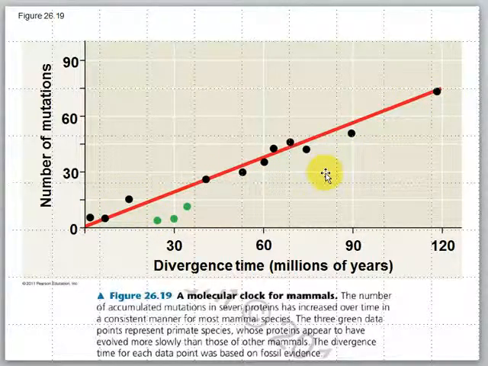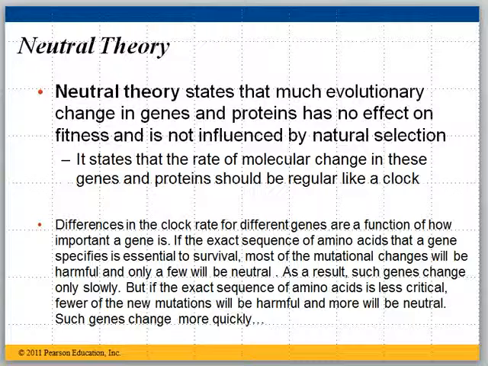So it's well known amongst scientists that these molecular clocks are not perfect, that you have to use a variety of tools if you want to feel confident about your data, and this is the case with something like a molecular clock as well. There is an idea in this thought process of using molecular clocks to study phylogenetics, this idea called the neutral theory.